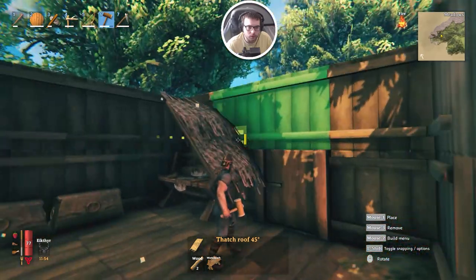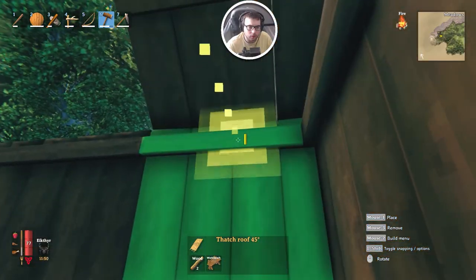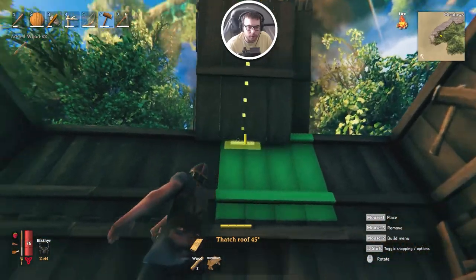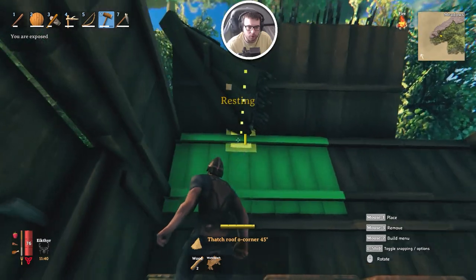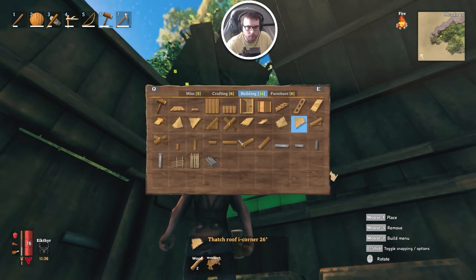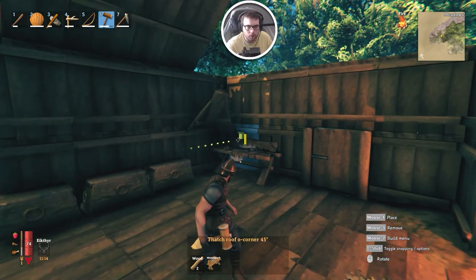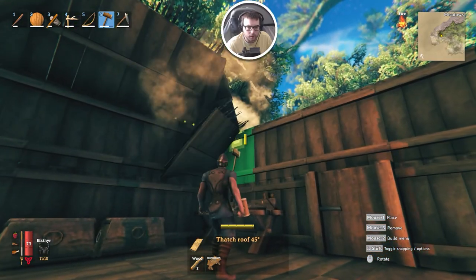So, let's see here. That. No, no, no. That's not what I want to do. I want to do it like this. And then we can throw this one? No. This one. Ah, boom. Gotta get that right angle. That.